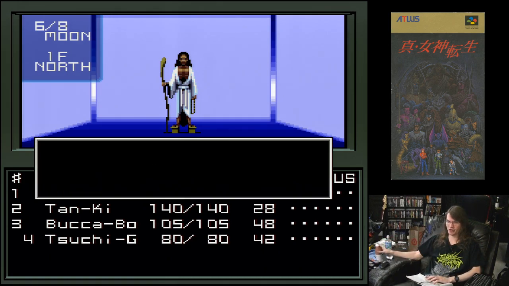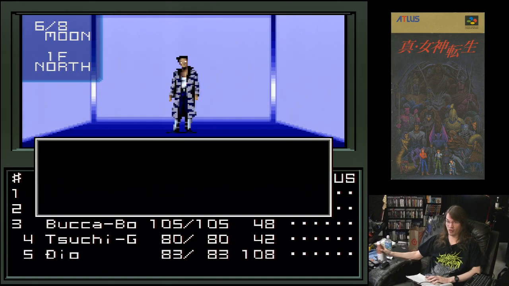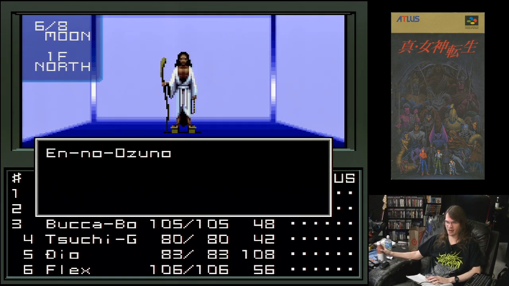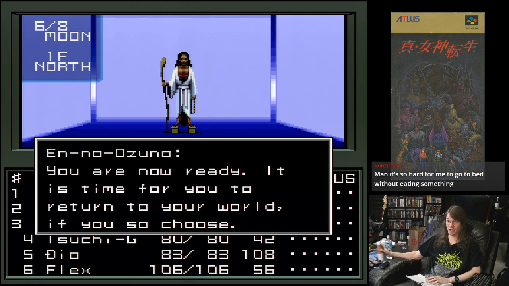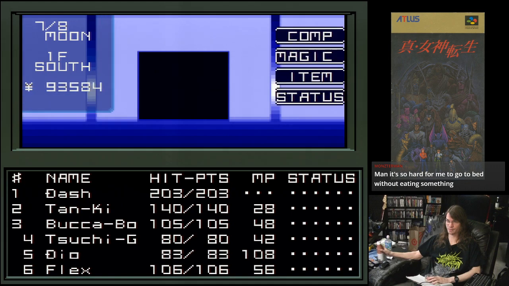I see you've returned, Dash. I'm glad to see you made it back all right. Jeez, you took forever. Glad to see you're in one piece, though. I 100% of the dungeon, doofus. Good job, everyone. Dash, this is for you. Mikazuchi's Tachi. You are now ready. It is time for you to return to your world, if you so choose. I have opened the East Gate. You may return whenever you wish.